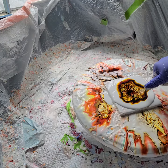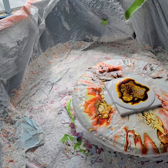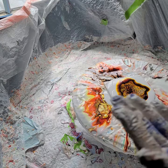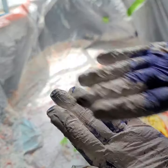I still have a little bit of a brown spot there, which I'm not super happy about, and that's basically just where I blew, I guess, a little too hard and got down to the white underneath. And really all you're trying to do when you blow this out is get those colors. You want the cell activator to skim across the colors and the colors to skim across the pillow.